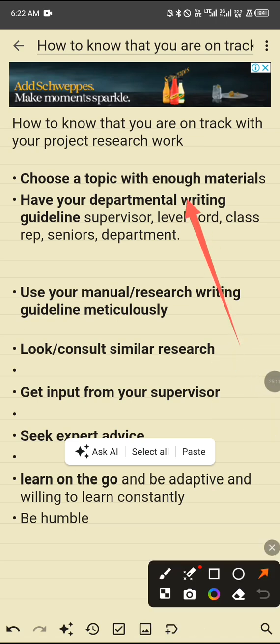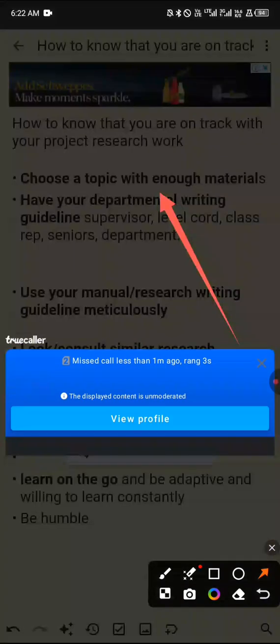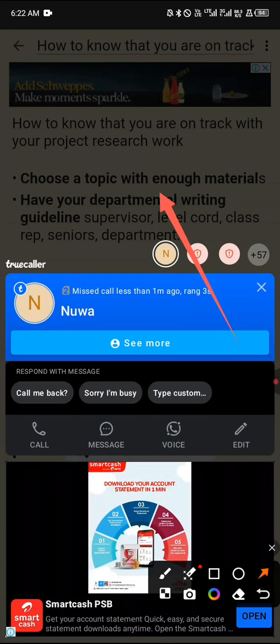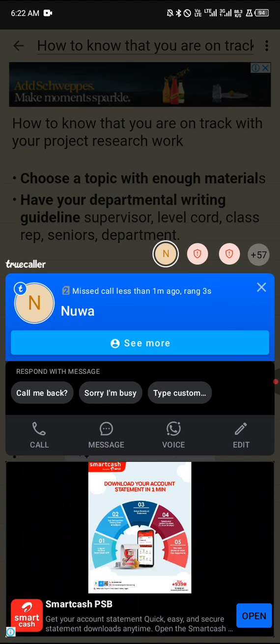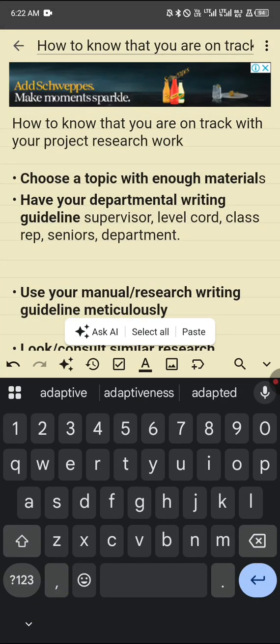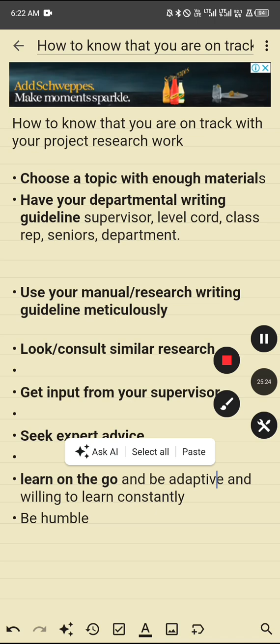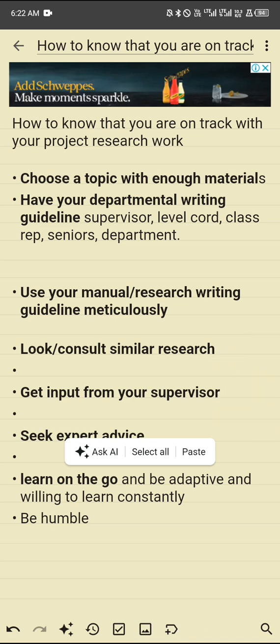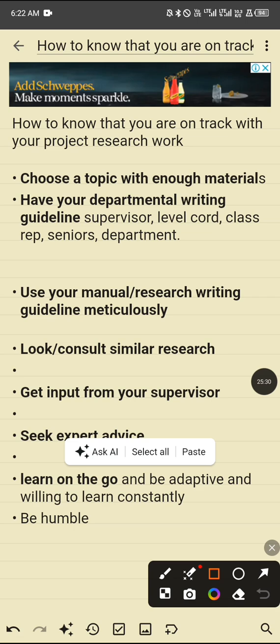If mistakenly you chose a research topic that doesn't have enough materials, oh wow, what you should do is use AI. This is a bonus for you, just for staying through the video.